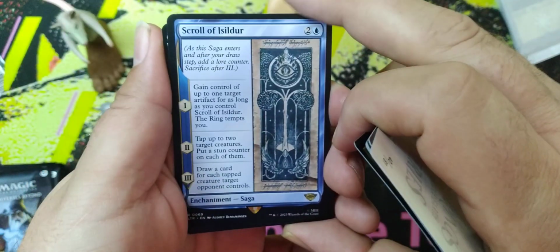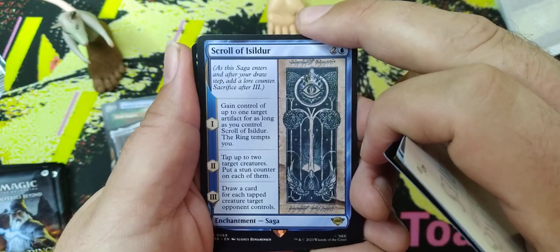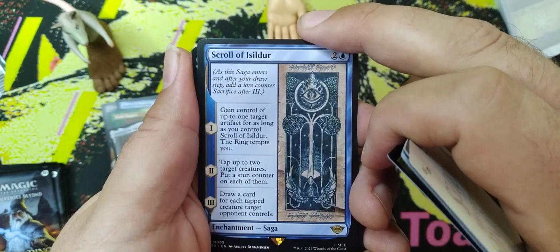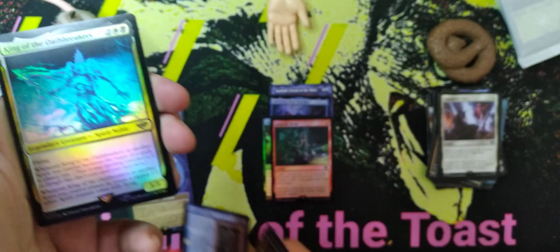All right. Scroll of Isildur. Nice saga. Gain control of up to one target artifact for as long as you control Scroll of Isildur. The ring tempts you. Tap up to two target creatures. Put a stun counter on each of them. Sure. Draw a card for each tapped creature target opponent controls. Pretty cool.